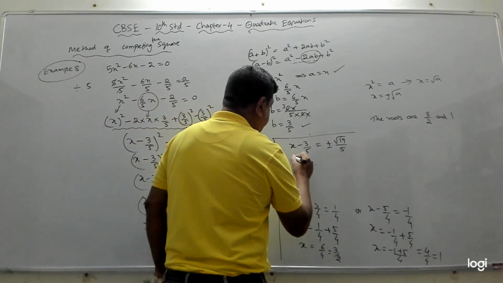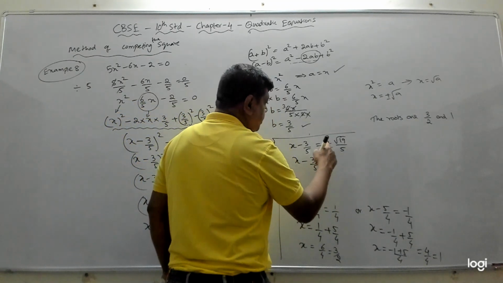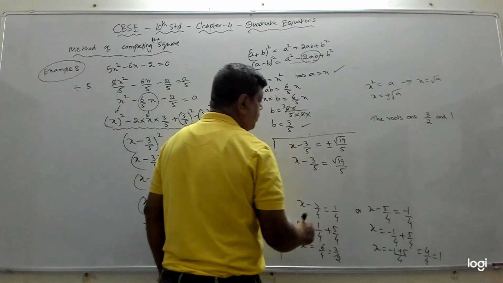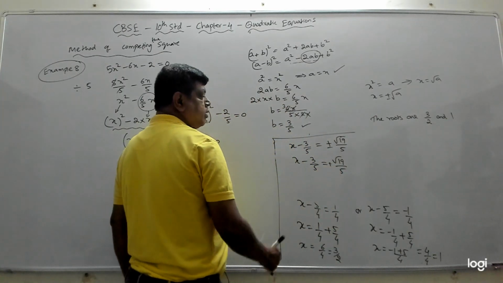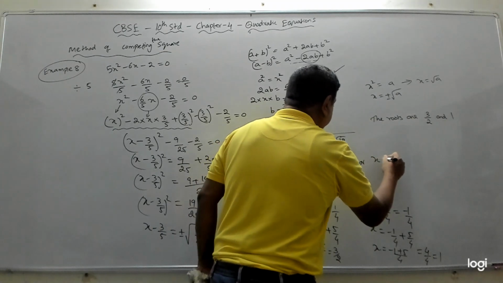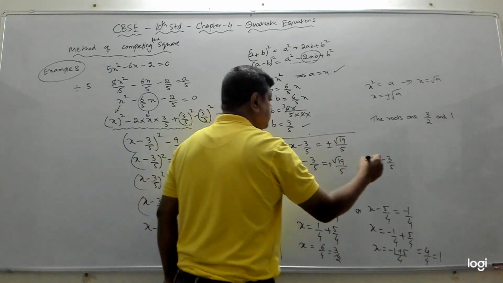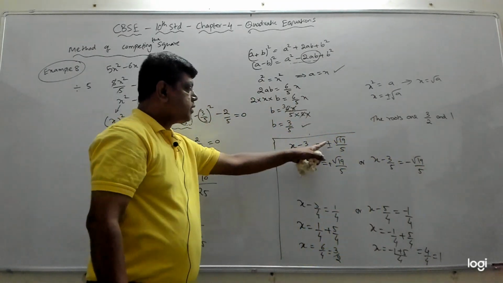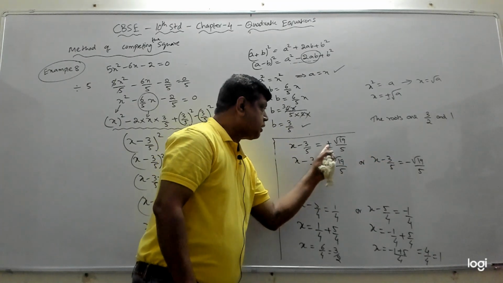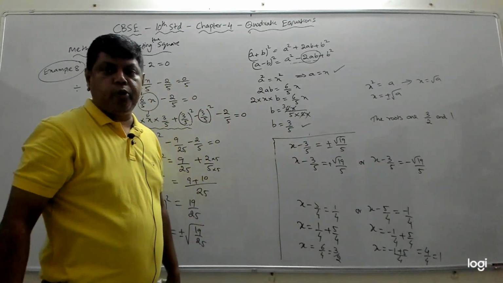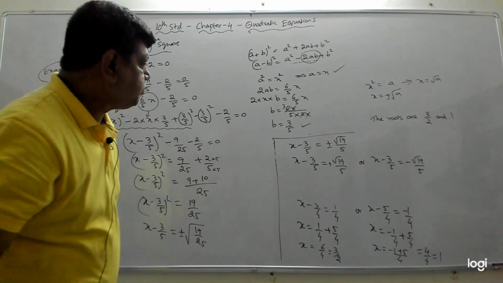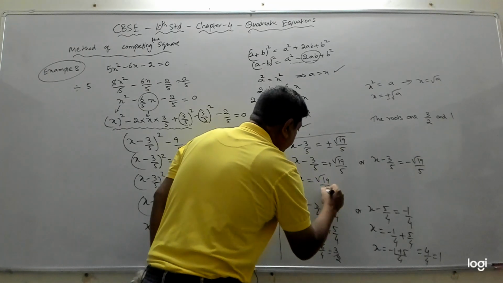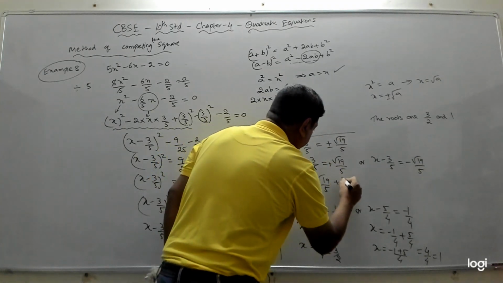So it will become plus or minus root 19 by 5. There won't be any square root in the denominator because the square root of 25 is 5. Now we will have two cases, which means x minus 3 by 5 equals plus or minus. So I take the plus case: x minus 3 by 5 is plus root 19 by 5, plus case, or x minus 3 by 5 will become minus, equal to minus root 19 by 5. We have to take two cases. One for plus, one for minus, because this is plus or minus. So this will get split into 2. Fine. So now what do we get? So x equals root 19 by 5. Minus 3 by 5 goes here, it will become plus 3 by 5.